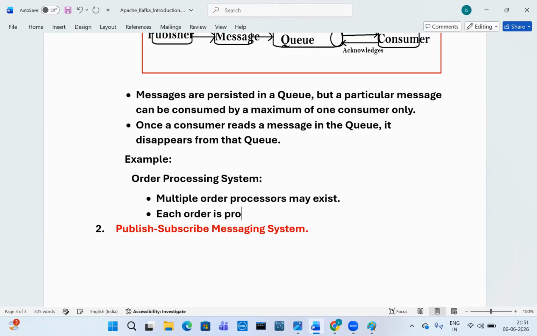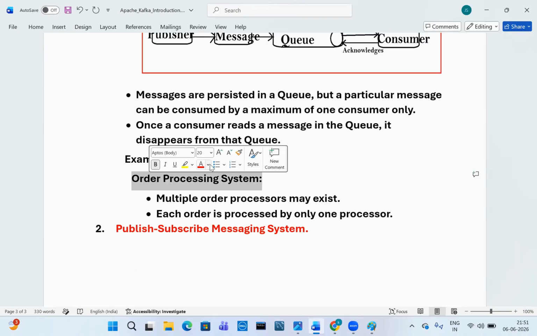Each order is processed by only one processor. See the green color example, order processing system. Multiple order processors may exist. Each order is processed by only one processor, right?